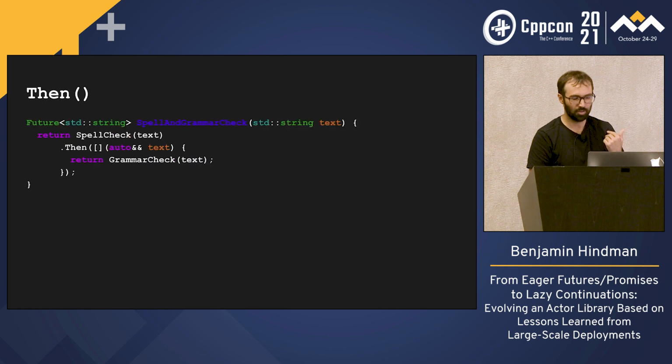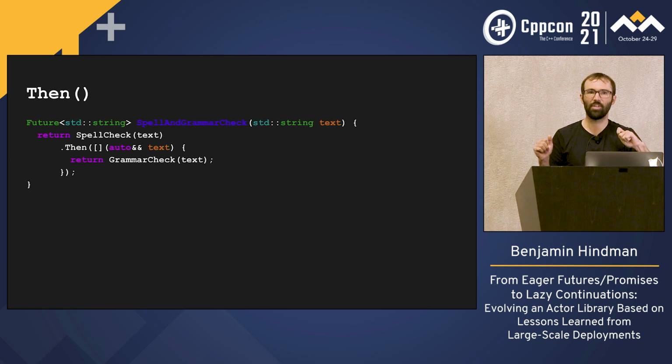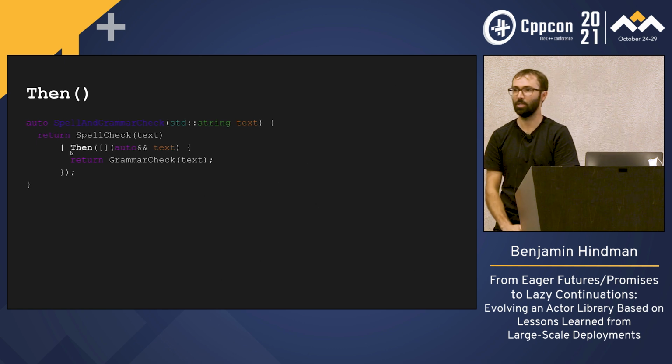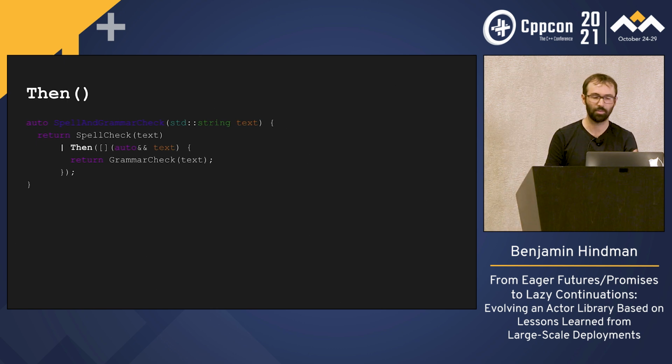Now we get even a layer above that, where the whole point was that we wanted to not just do HTTP post and not just do spell check of HTTP post, but to do grammar check of spell check, which is doing HTTP post under the covers. So what does that look like? If we transform the future version, we replace the future string with auto, and we still just call spell check like we were. But instead of having .then on the future that we get back, we compose it with another eventual combinator that we call then. Originally we used to have a dot function, but ultimately we ended up using the pipe operator. We overloaded the pipe operator to compose these things.